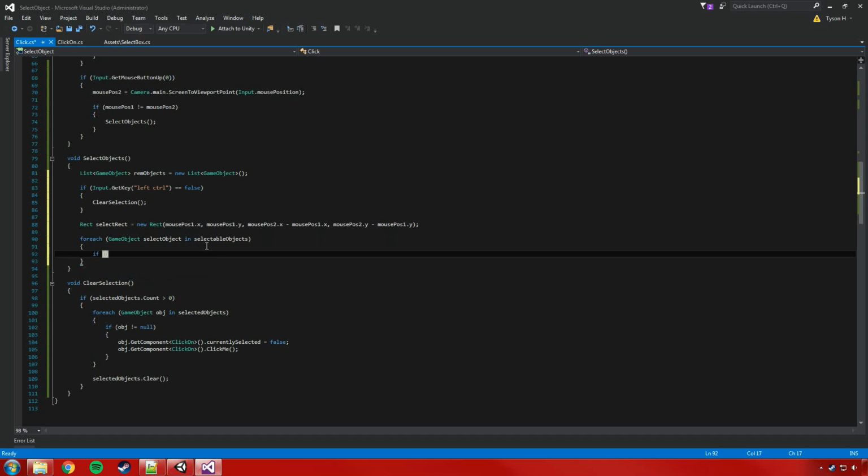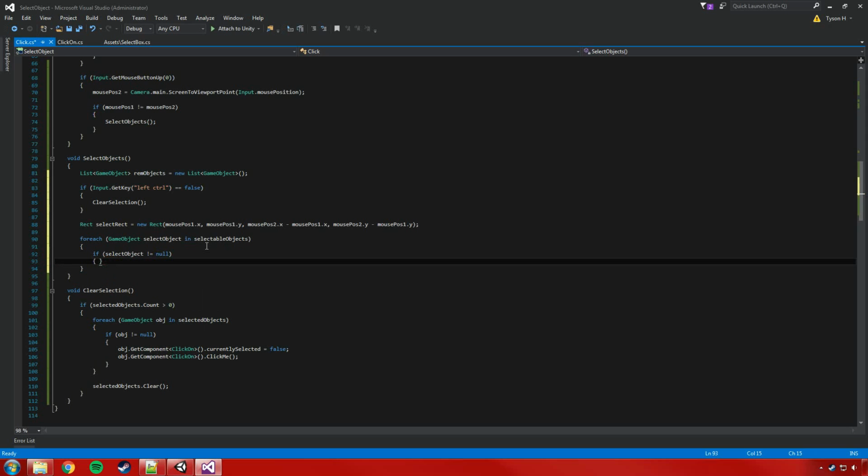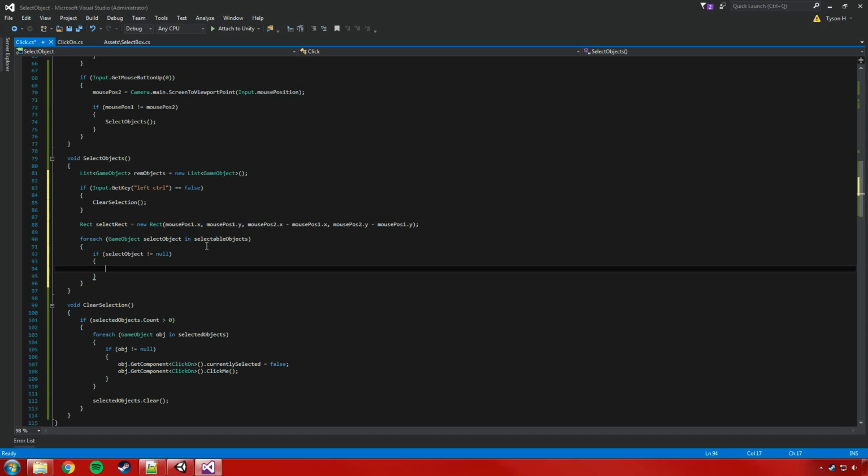We're going to say, all right, if the selectObject does not equal null, so if it's still a valid object, if it still exists, which unless it's been destroyed, it should, we're going to do a quick check. We'll say selectRect, that rectangle we created, does it contain?